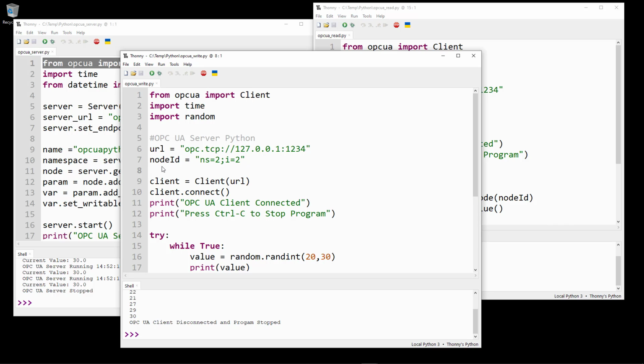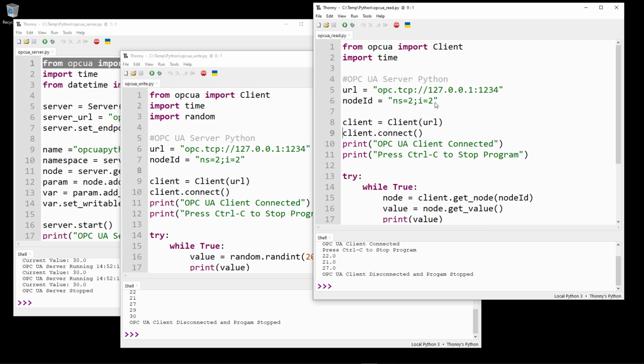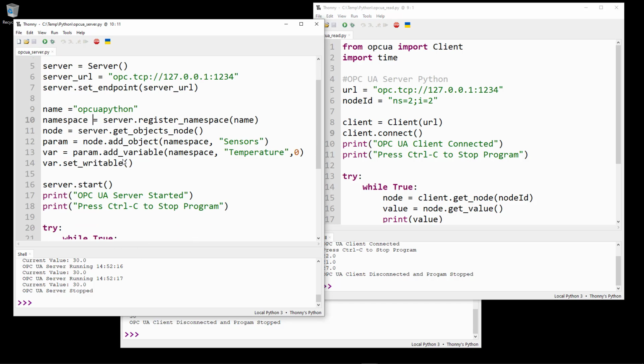In this case I'm just writing and reading one specific node, but here on the server you can create multiple nodes or multiple variables by just specifying more nodes or more variables here. So then you just copy this one in order to add more nodes or variables on the OPC UA server.